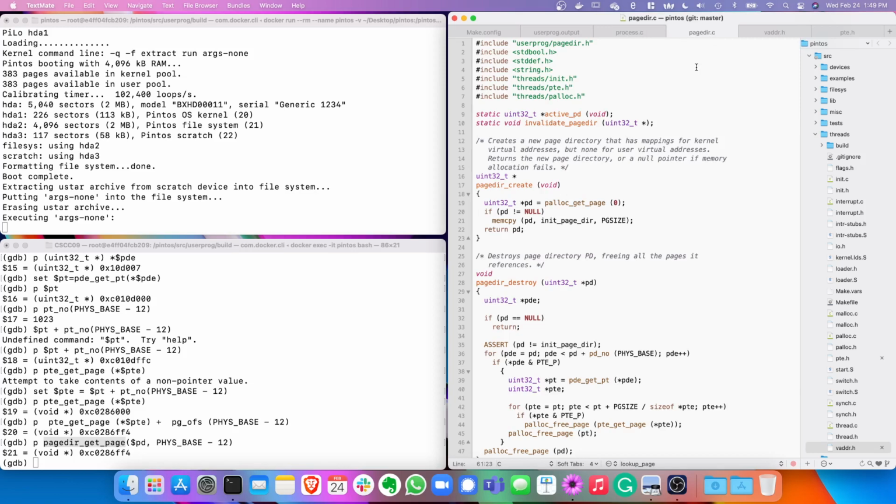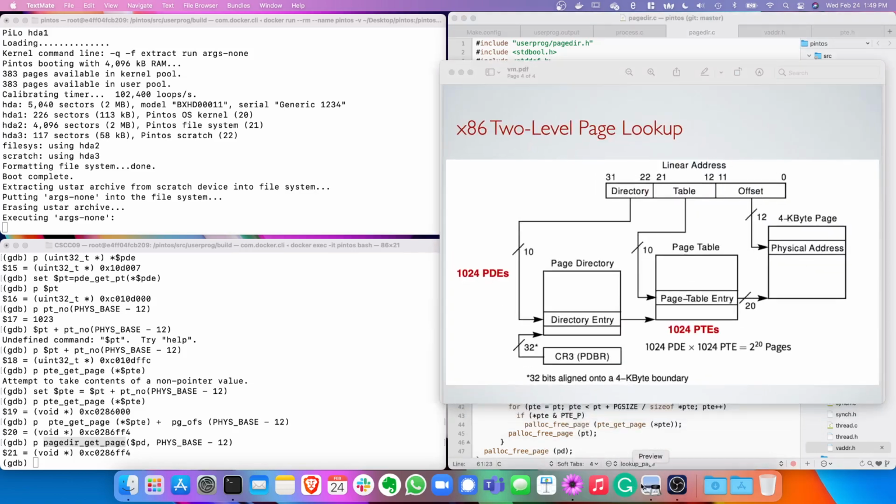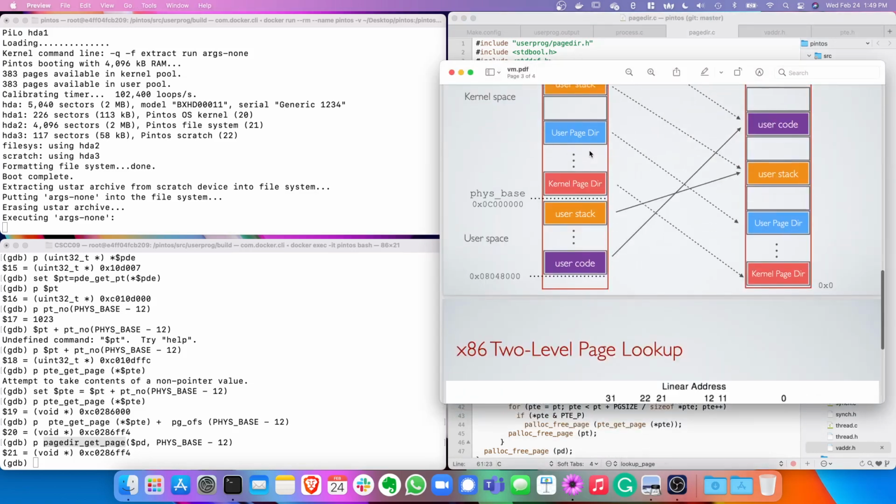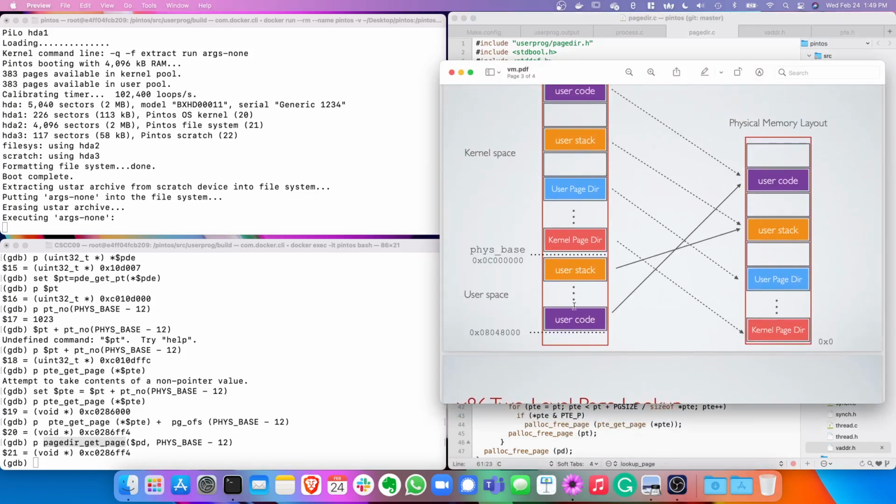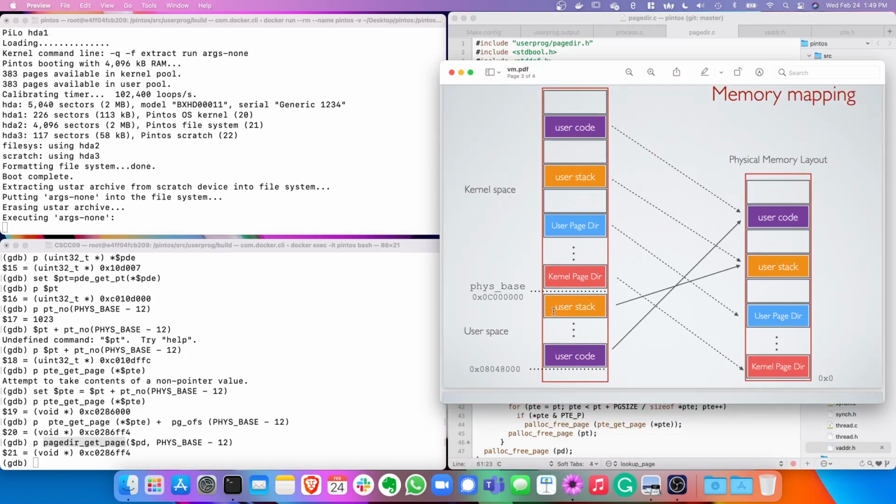The idea is that in the end, we want to be able to grow the stack, and we want to be able to also swap. When things grow and you don't have room in the physical memory, you want to swap and push some of these frames into the disk. So that's coming in project 3.